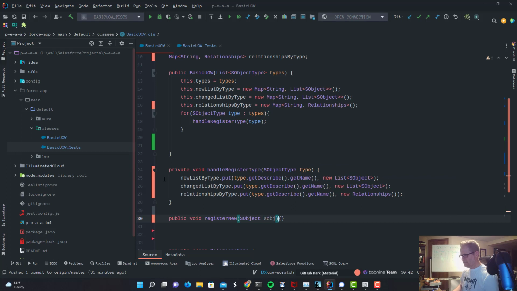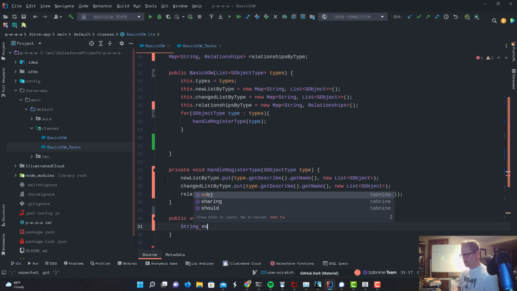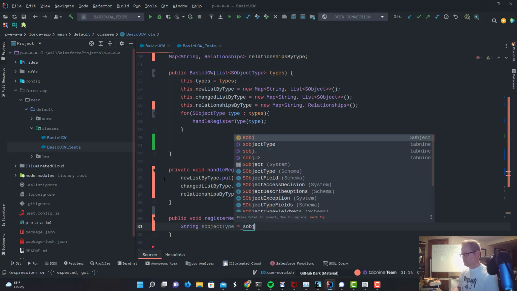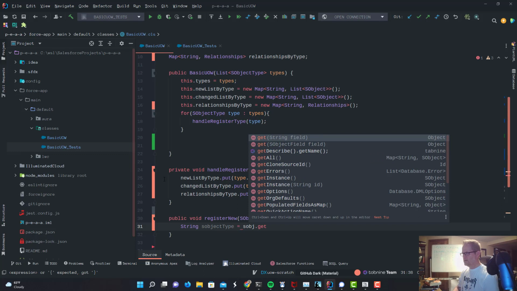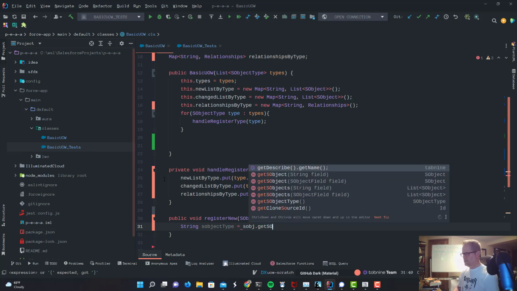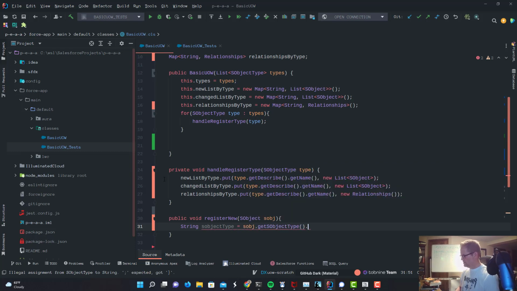Maybe not the best variable name in the world, but SObject is a reserved word, so we can't use that. So conventionally, I think that one works. And once again, we're going to get the name of our SObject type. So I'm just going to say string sObjectType equals sObj.getSObjectType.getDescribe.get name.